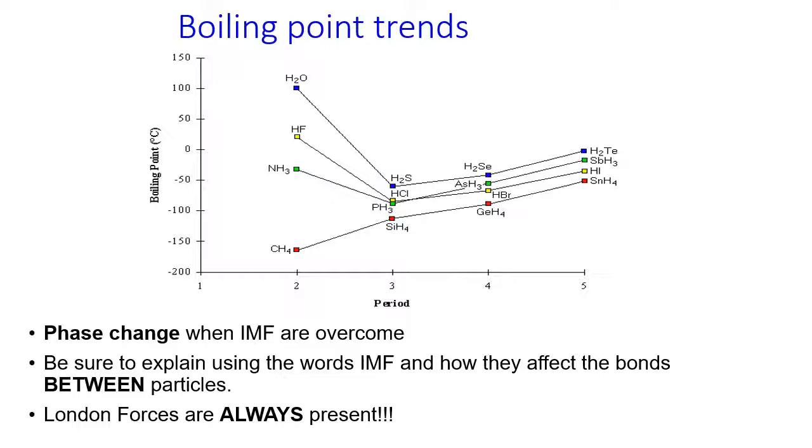Okay, so what we're going to do now is just go through this graph and point out the reasoning behind each of the graphs. Okay, so water stands alone with the amount of energy it requires. A high boiling point means that it requires a lot of energy to break these intermolecular bonds. And you can see that water is kind of an anomaly. There's a large difference between the hydrogen sulfide and water. And the reason why is because you've got your H bonding. Hydrogen bonding, very strong, a dipole-dipole bond, that explains the large difference.